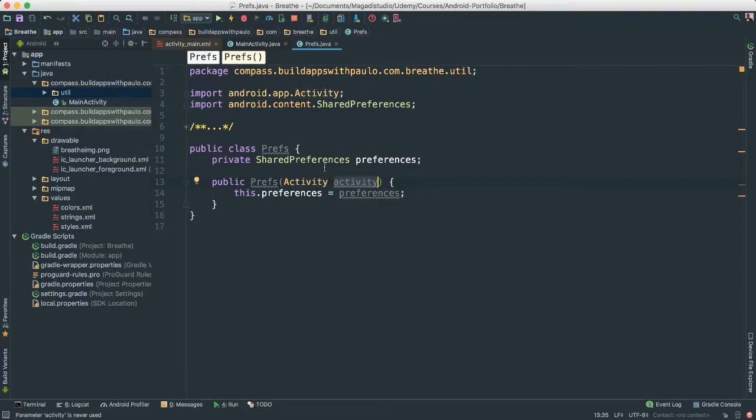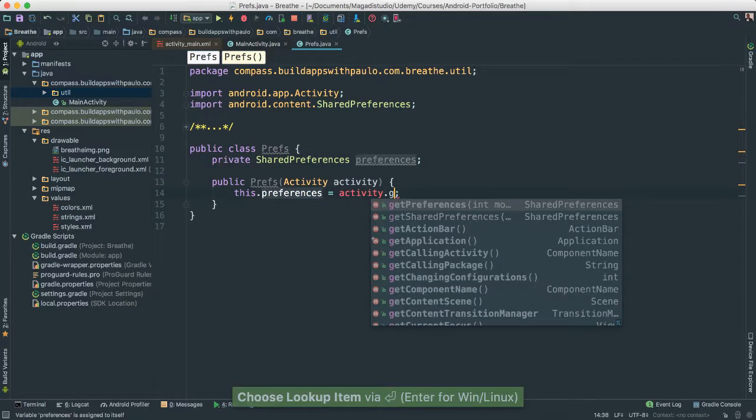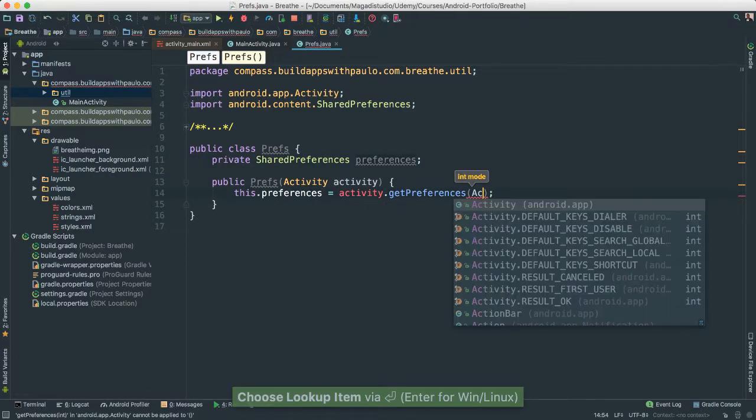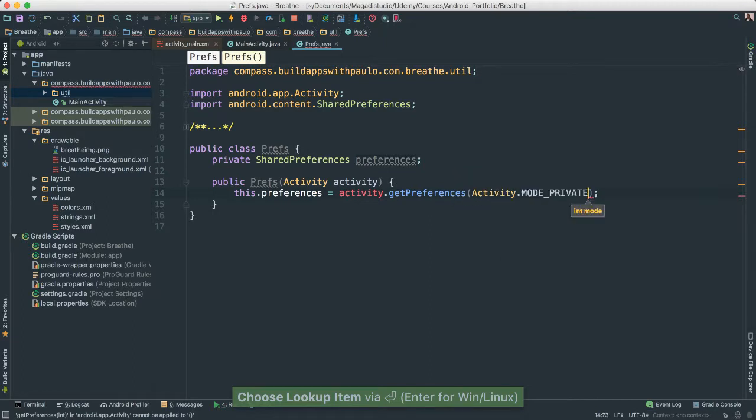I'm going to say this preferences here, and I'm going to say activity.getPreferences, and I'm going to pass, of course, Activity.MODE_PRIVATE. Create this shared preferences, which is a file actually saved inside of our device. I want this to be private. That way, only this application is able to access that information. That's all we're doing here.